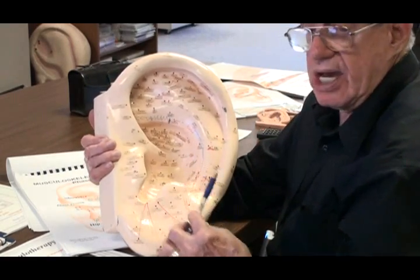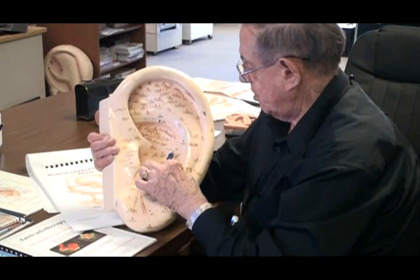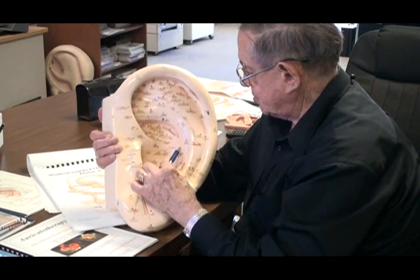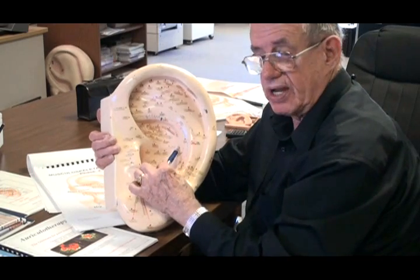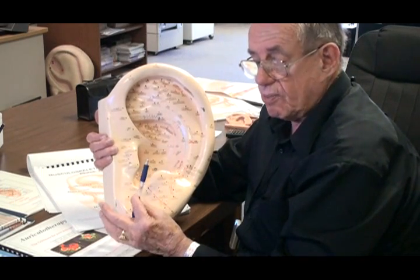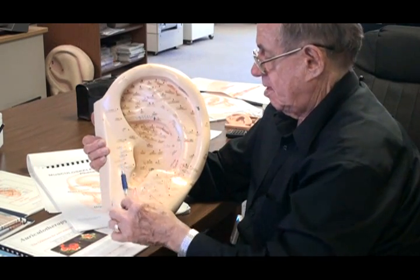But in 1989, Dr. Nogier reversed the spine, and I feel comfortable in saying that it really enhanced our capabilities, because at the cervical level, you also may treat a sacrum like the Lovett Brother effect. You can treat C1 and affect S5, C2 and affect S4. So we may be at the cervical level but relieve a sacrum problem, or vice versa. We may be at the sacrum and relieve a headache, as an example. So many times, we get multiple results because of the way we look at the ear now, and we're more precise with our points. So this was the third phase vertebra, cervical here, thoracic, lumbar, and sacrum on the trachea.